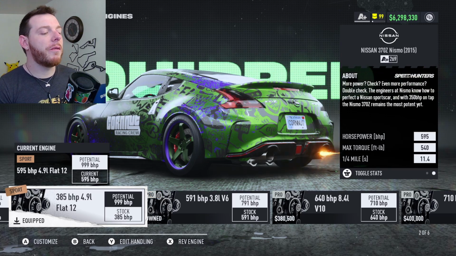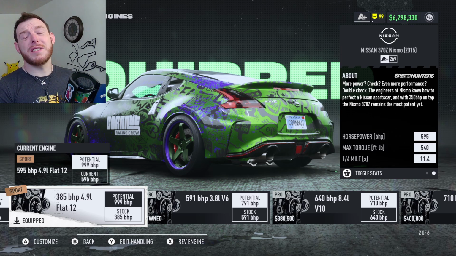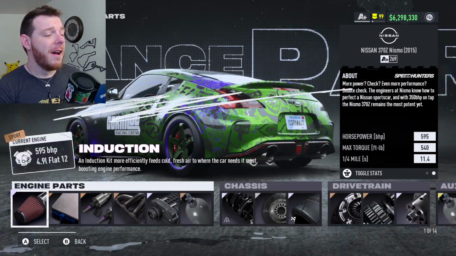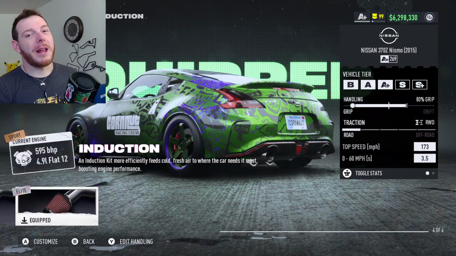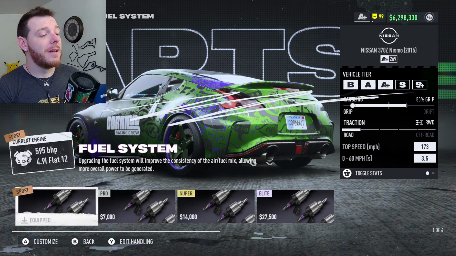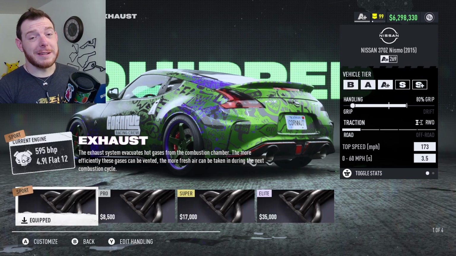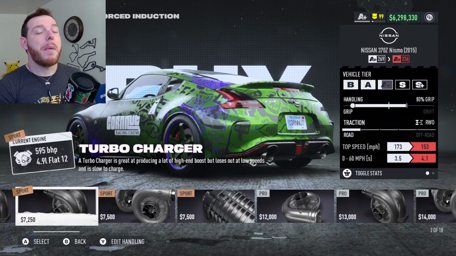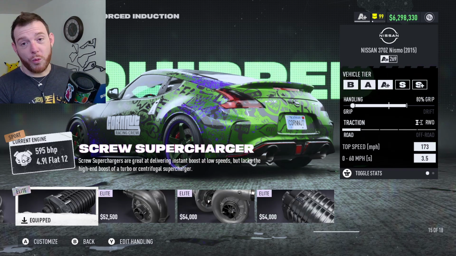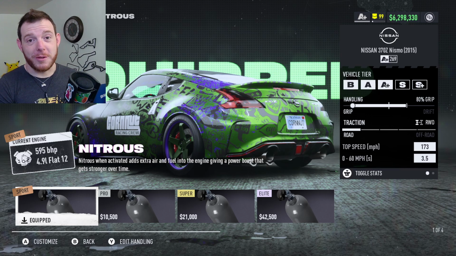The engine that we're going to do for the first build is the second engine over. It is the 4.9 liter flat 12, 385 brake horsepower when we start. That is the Sport Bronze engine. For the parts, you run Elite Platinum induction, Sport Bronze ECU, Sport Bronze fuel system, and Sport Bronze exhaust. Pair that with an Elite Platinum screw supercharger and Sport Bronze nitrous.